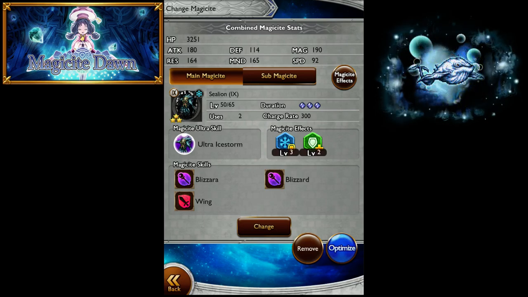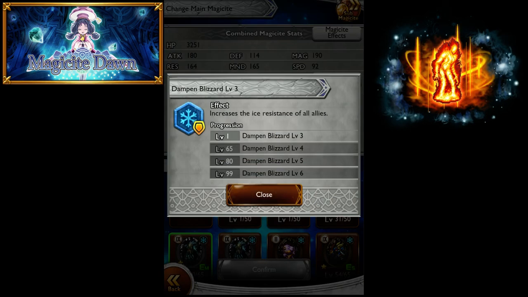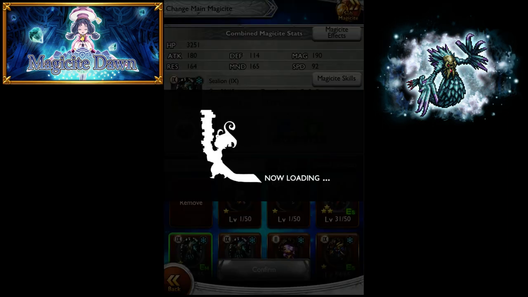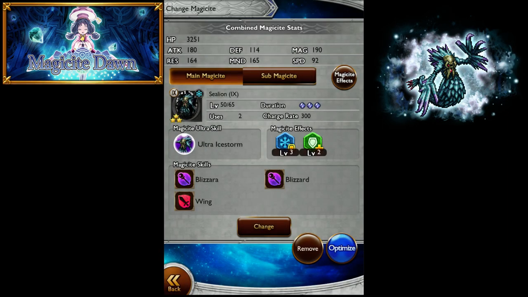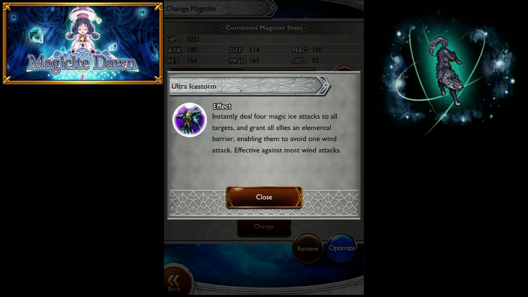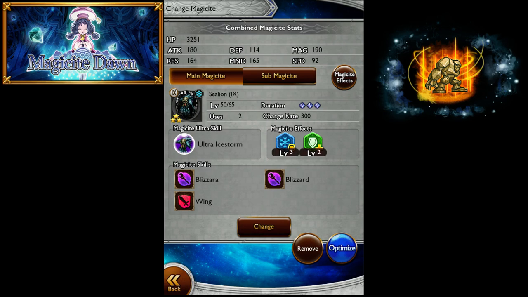So the way the Magicite fights work is that once you defeat, like, I defeated Sea Lion once, and from beating Sea Lion, I got a Sea Lion Magicite, which has Dampen Blizzard, making it easier for me to fight Sea Lion. Yeah, and some of these Magicites will also make it easier for you to fight the next Magicite boss in the line. So it really is like getting the Mega Man weakness. Yeah, again, Ultra Ice Storm against Fenrir gives me a Wind Blink. Yeah, and also another Magicite that Sea Lion can drop, which is Wendigo, gives an Ice Imperil.